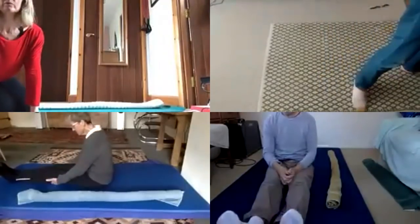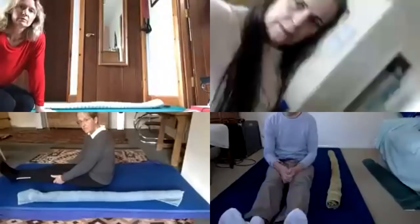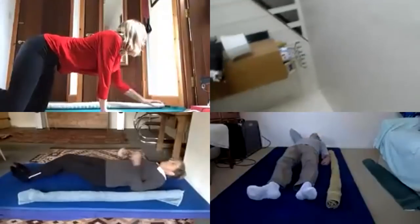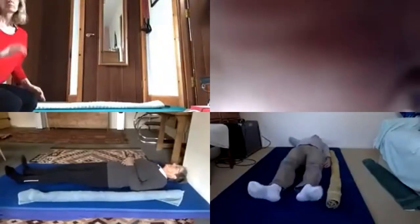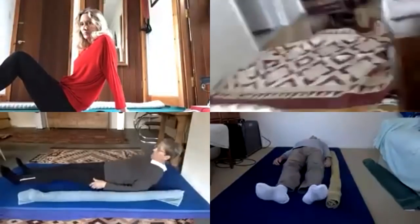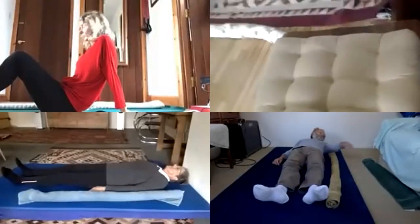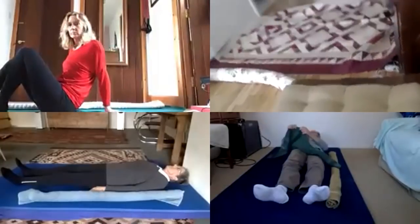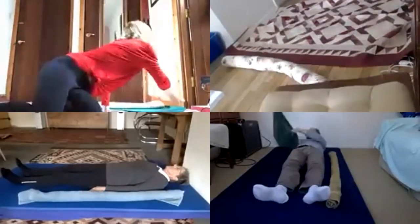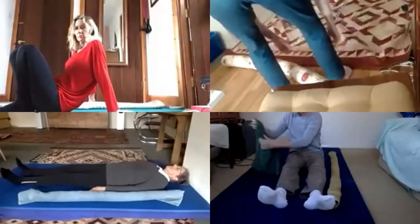And so you're going to have your head about an inch or two from the wall. So when you lay back, you want to feel that you have your head about an inch or two from the wall. Now, you also want to feel that if your head hangs back in space, you could put an extra little piece of padding underneath your head, like another towel or something else that you might have that's folded up. Because I don't want you to have an excessive curve in your neck. And I also don't want you to be spending your time flattening the neck. Flattening the neck is not a good idea. Okay.